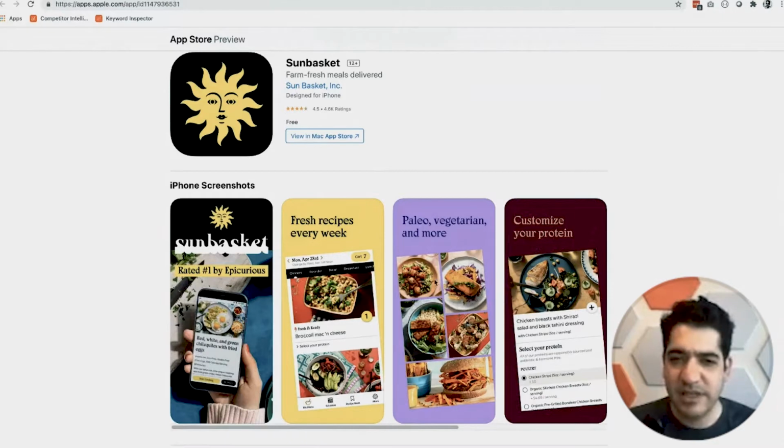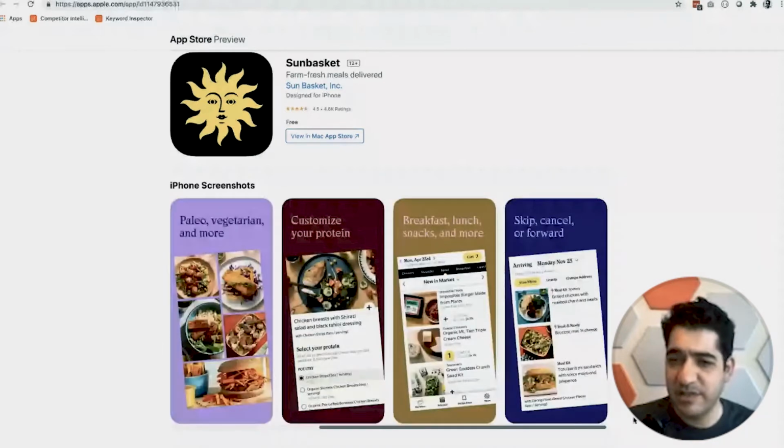I also like the contrast that I see here. There is enough contrast that I can read. It's very easy to read how to customize my protein, which sounds like a very specific caption. Hopefully this was tested. But fresh recipes every week, that is very actionable. I like recipes. I want to get them every week. Why not? This is showing me that there's enough variety, and that I can customize stuff. I'm not entirely sure what this is, but I have a feeling that if I think about it for more than 10 seconds, I probably will understand what's going on.